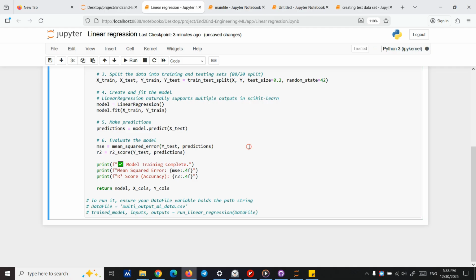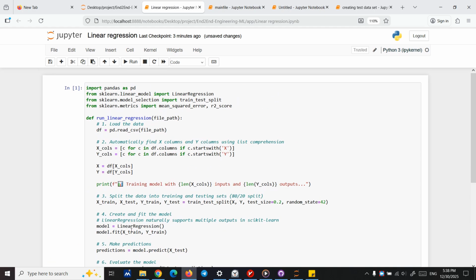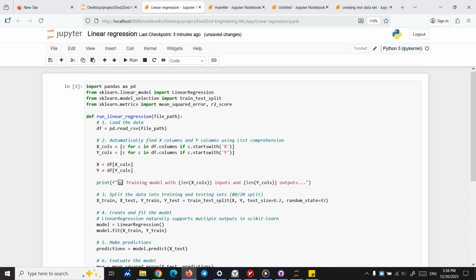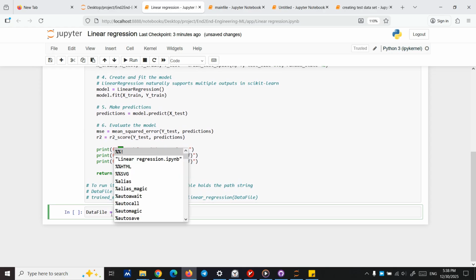Now, I'm going to run this function because it's a function. This can run without anything added to it. Okay, now here I'm going to create the data file, and I see here it's reading the CSV by itself. Because of that, I only need to give it the address. And what is the address?